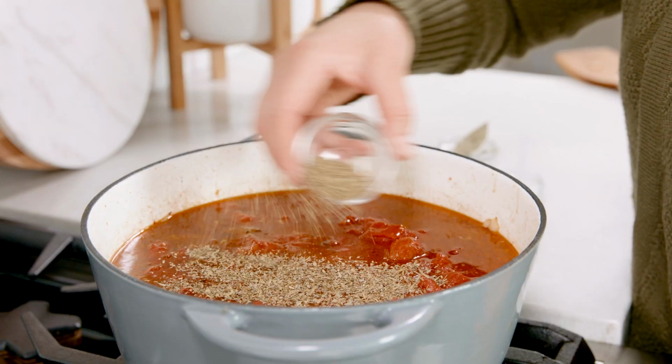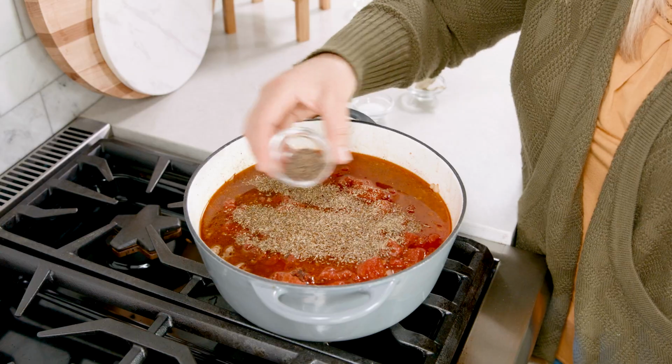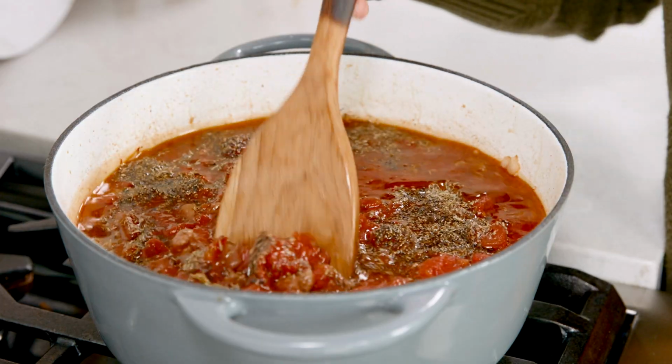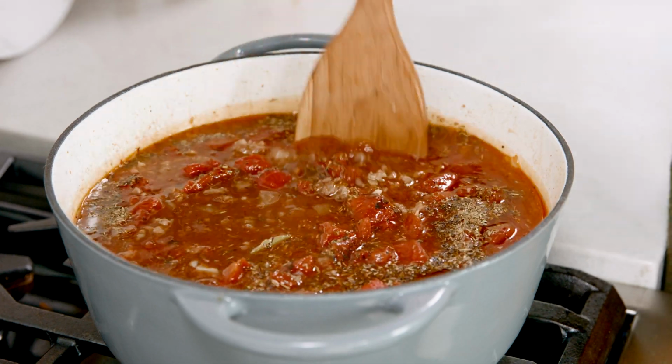Now we're going to add in 1 tablespoon of Italian seasoning, 1 teaspoon of black pepper, and 2 bay leaves. Give this a stir and bring that to a simmer for 15 minutes.